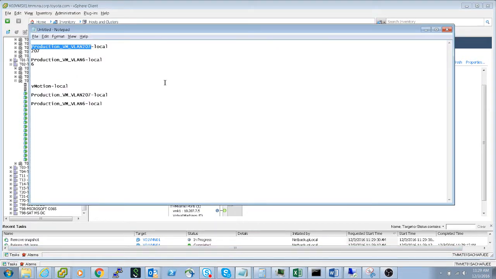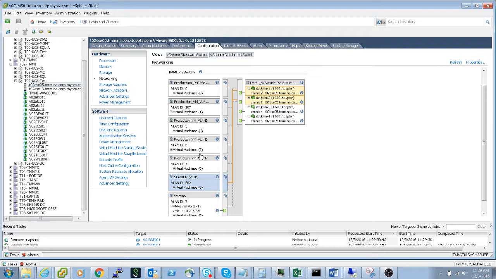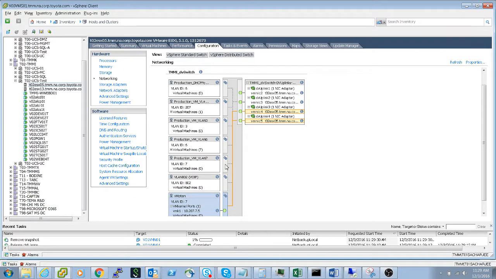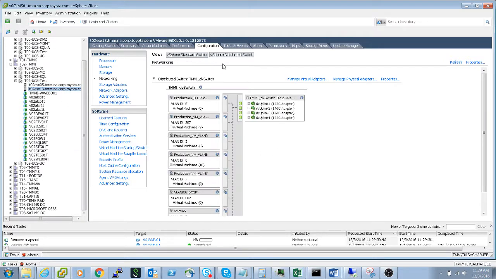VLAN 6. Now, if I go ahead and see, there is nothing more than that, nothing. And vMotion, obviously, it is the secondary thing. So I have copied the vMotion stuff also here. vMotion, okay. Now, I have done these things. Let's go to the other one. Let's see how it is. Distributed switch.